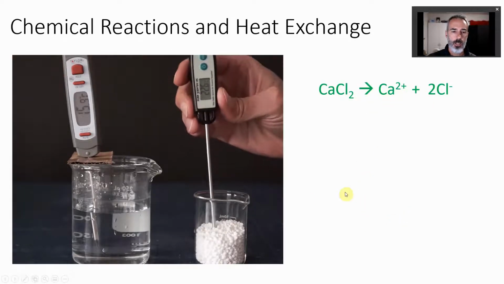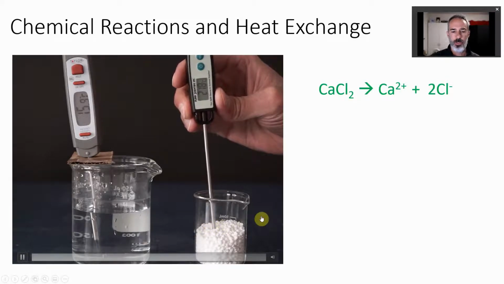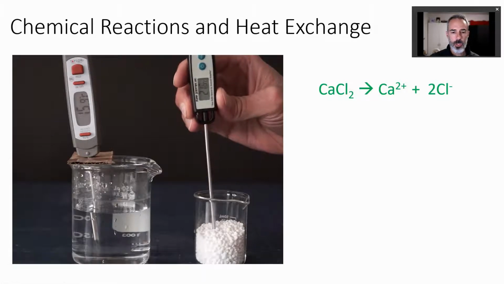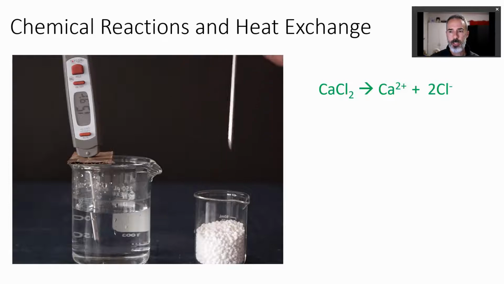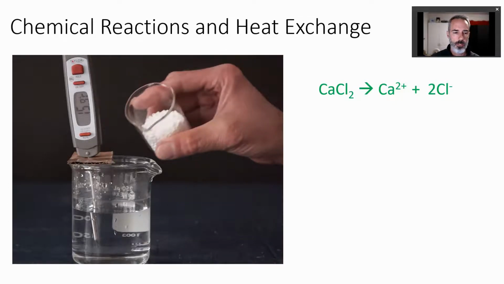We're dissociating those ions. But you can see the chemical powder and the water are both pretty much at room temperature. The water is actually a little colder here, but it's not like that scalding hot metal which we dumped in there. Yet when we dump that powder in, we are going to see some sort of heat exchange. So the essential question today is why? If they're both essentially at room temperature, why would you expect that?